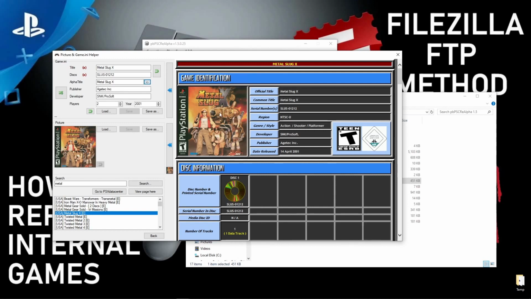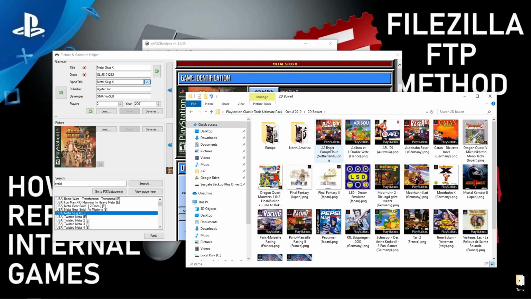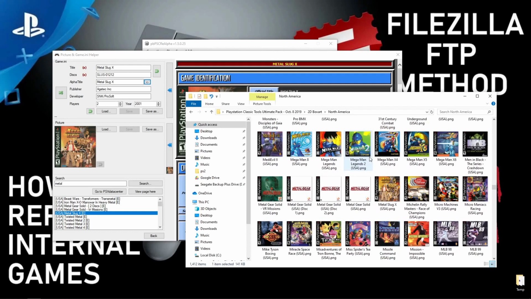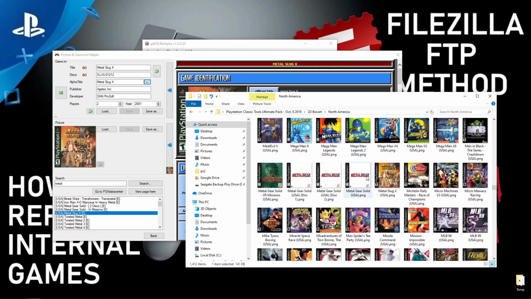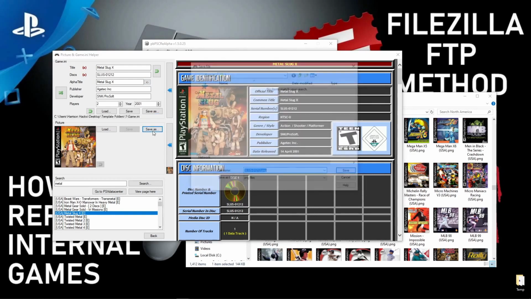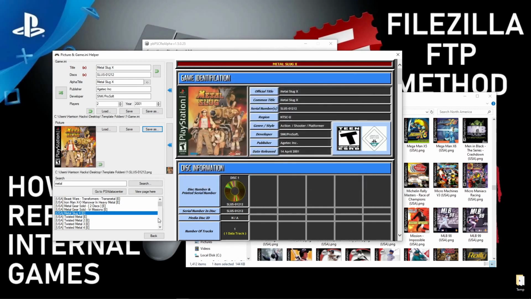So for now, I'm just going to use this box art. If you want to use the box art I've included in my PlayStation Tools pack, go on into 2D box art. I'm going to use North America, and I'll search for Metal Slug X. Here it is. I'll drag it in. Boom. I'm using it. So I'm going to click Save As on the top first, this Save As. Make sure it's folder number one that you're saving in, game.ini, save. For the picture, save as, same thing. You want to make sure it's in the same folder, save. We'll go back.